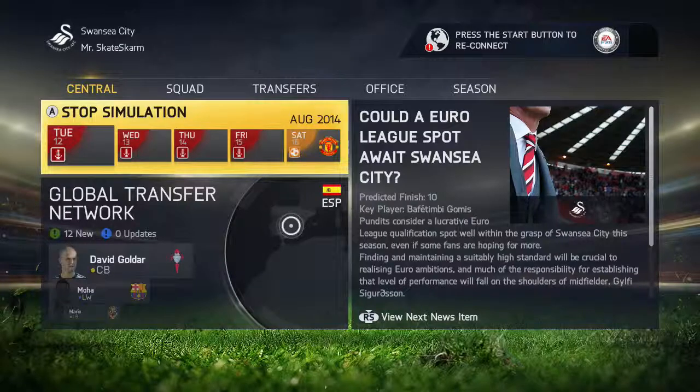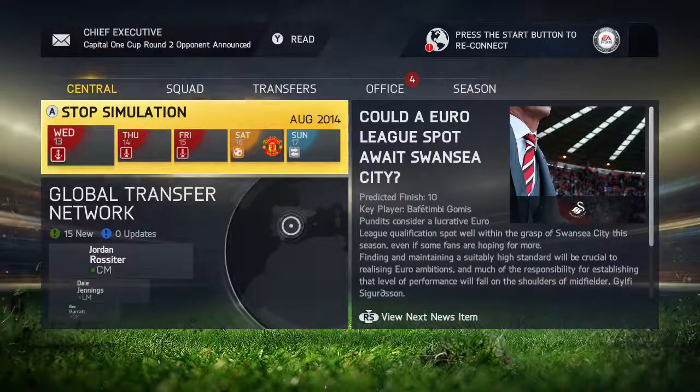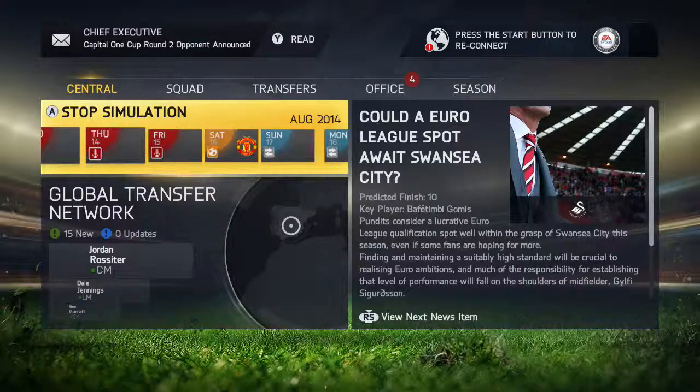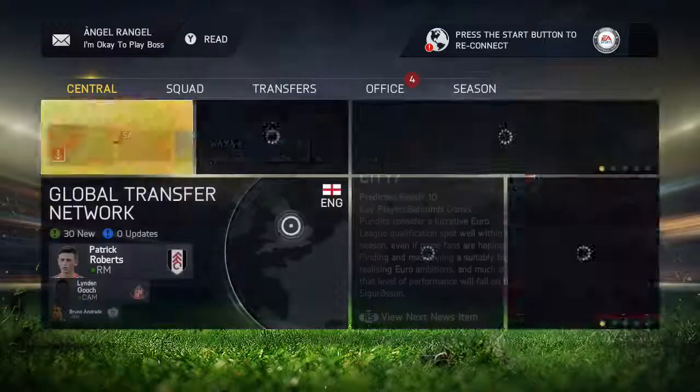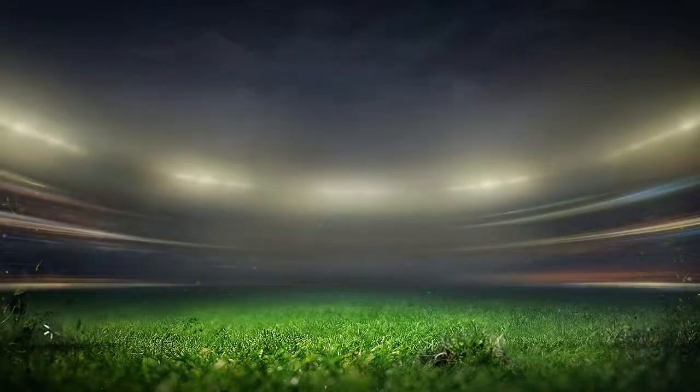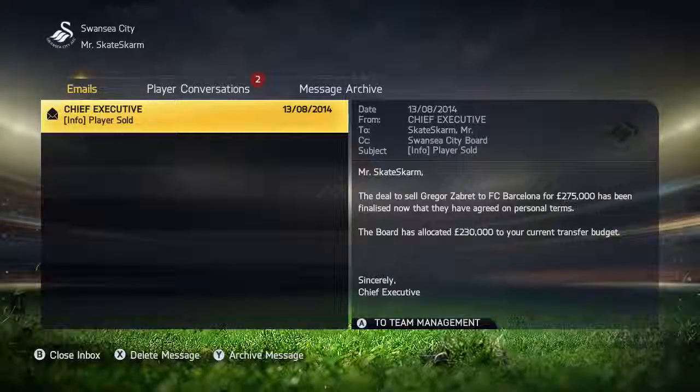So I'm predicted to finish 10th in the league, which I think is a bit of a joke. I just sold a 61 overall keeper to Barcelona, which is pretty funny. Our key player is Gomis, and we're predicted to finish 10th in the league, which isn't good. We've got a couple of emails. We're facing Hull as our first round opponent in the Capital One Cup.